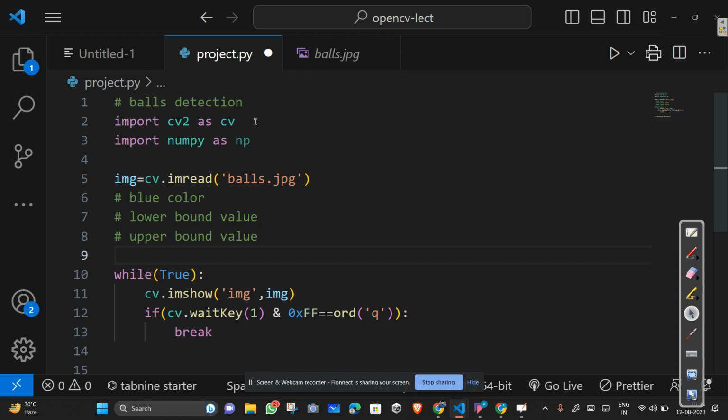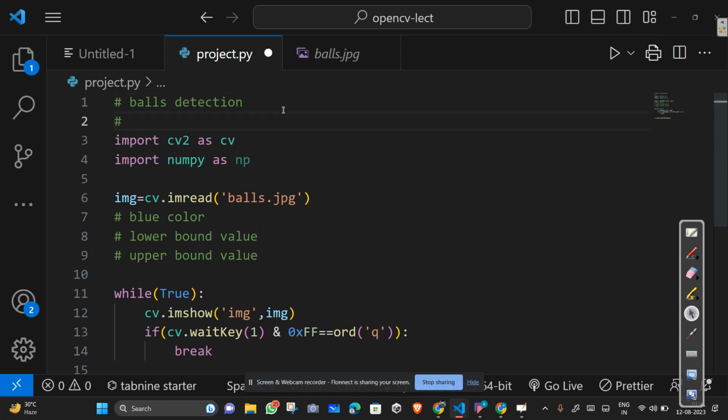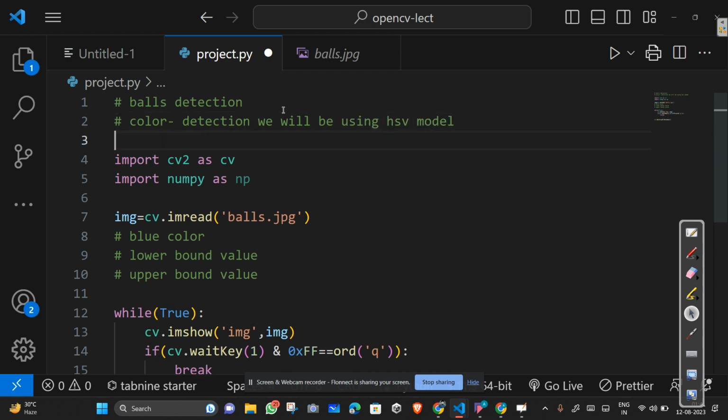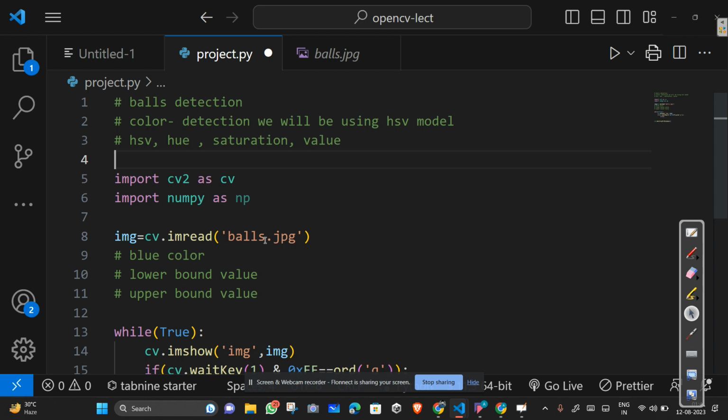To perform this color detection, we will be using the HSV model, which stands for hue, saturation, and value.